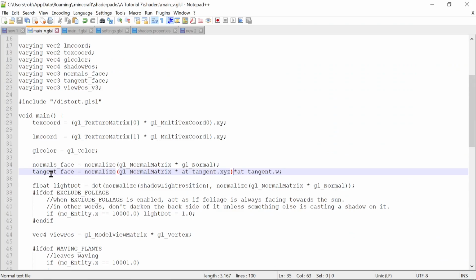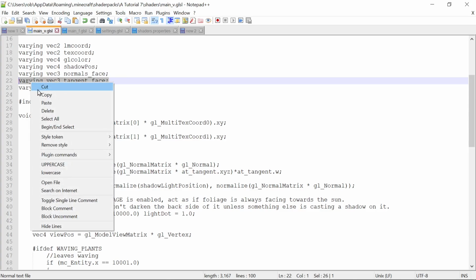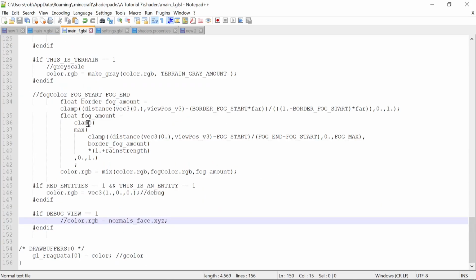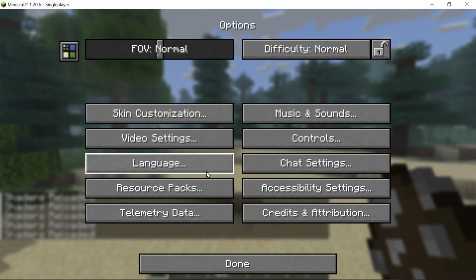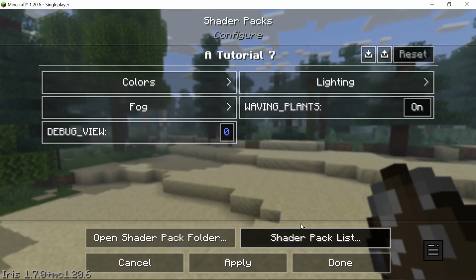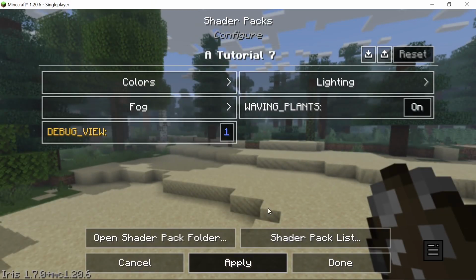So we just had some debugging practice and we got better at debugging. If you pay more attention the first time through, you don't have to mess things up as much. But also you should very continuously refresh and check your code, so you don't get too far in and have to check too many things. Let's go to our fragment shader and see if our debug view works before we do anything else. Let's reload. Go to our shader options, put our debug view to 1.